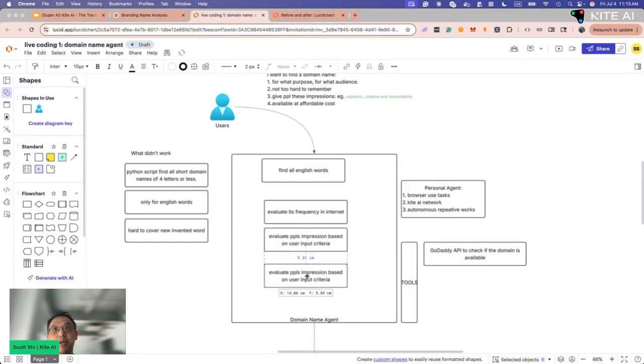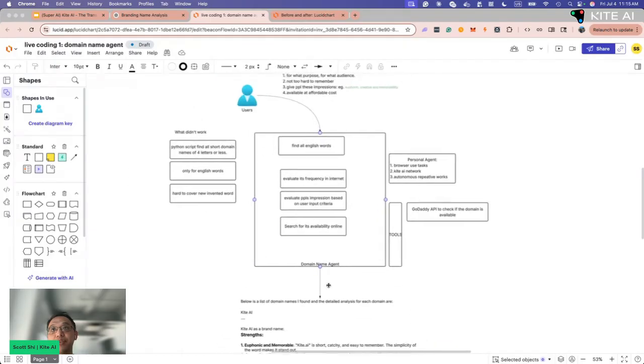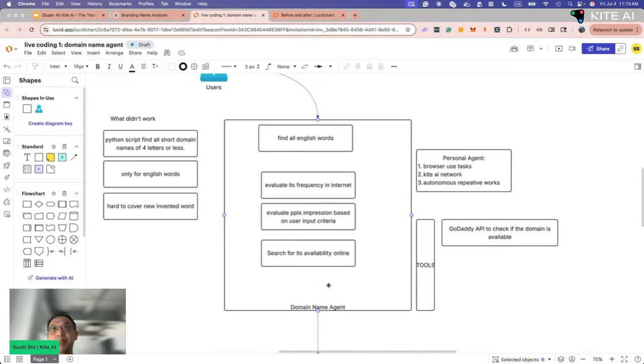And the last part is to search for its availability online. In this case, we may need to check from the GoDaddy API, so that it gives you what the domain name looks like.